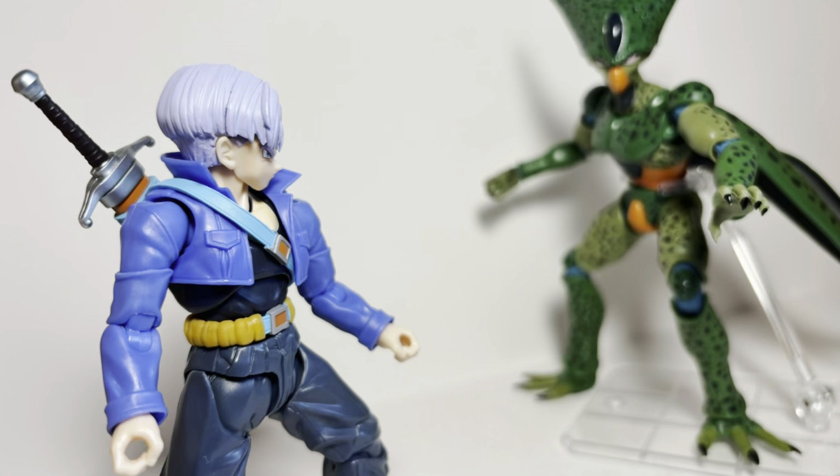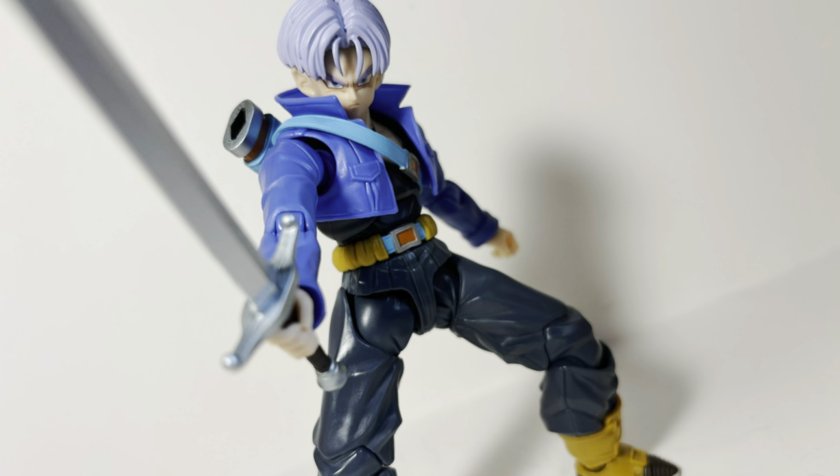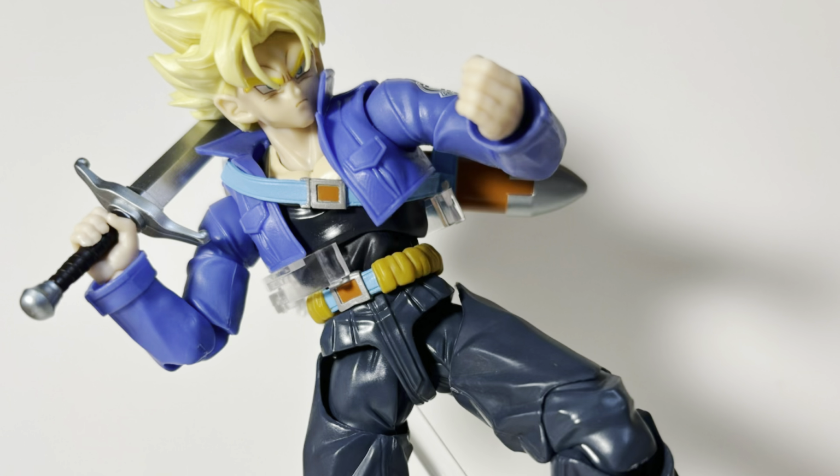And as far as it goes with Trunks, yeah, he's good. I like Trunks. He's really, really nice. And he goes on sale a little bit. Like I said, there's two iterations of this version. There's also the old one. This version, which is it 2.0 or 3.0? I'm not sure. I'm going to say 2.